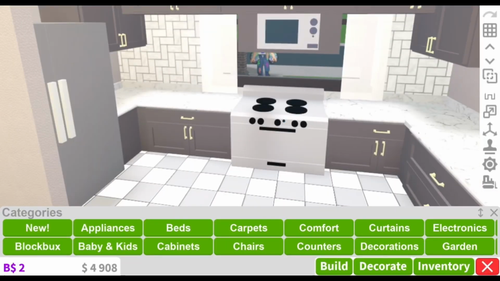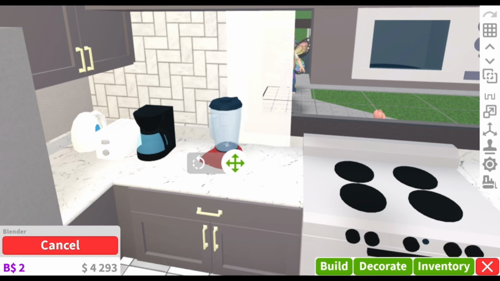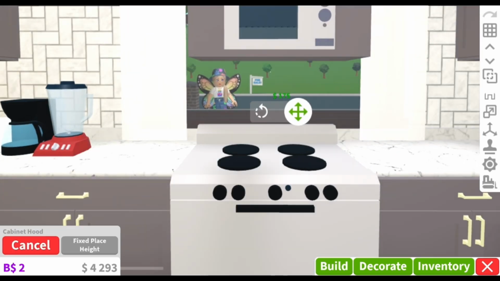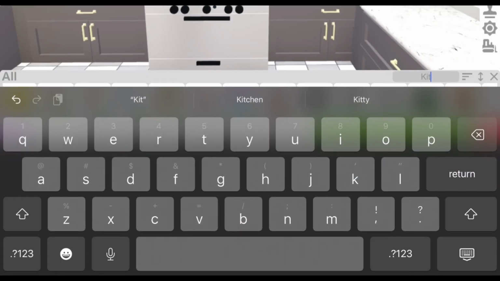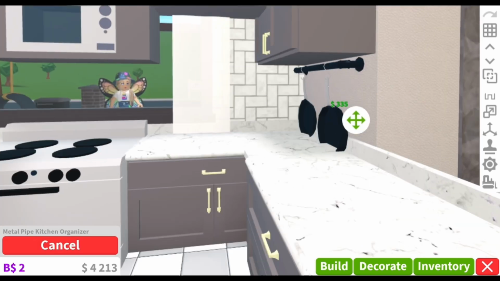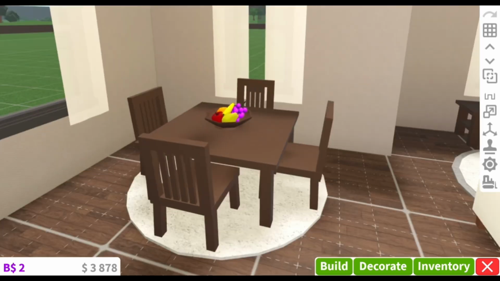Alright, so we are back inside, and I'm going to add some appliances to my kitchen. I'm not going to recolor them, I'll recolor them later, and I can always add details to this build and come back to it and decorate later. I just want to show you the bare minimum of what I'm doing to change the starter house. So I'm going to add some spoons and stuff, some pots, and I think I'm going to add them there. And then I'm going to start on this table area.